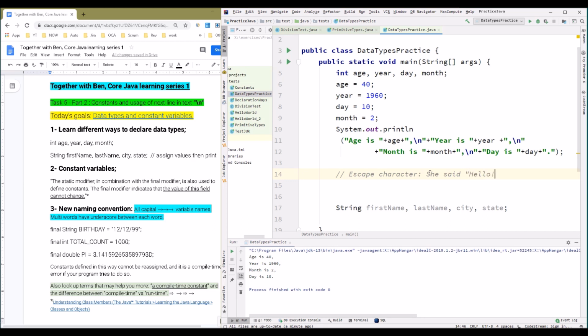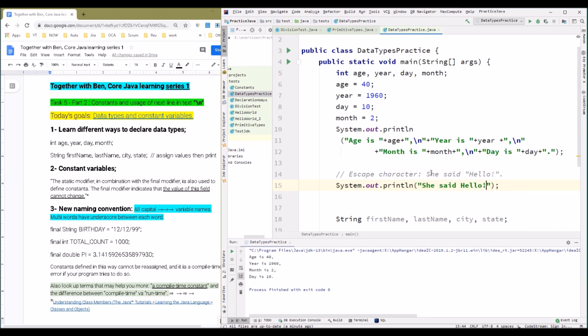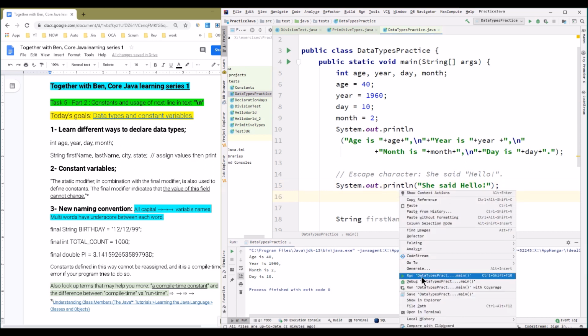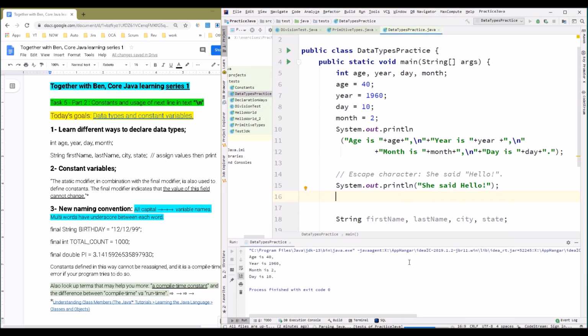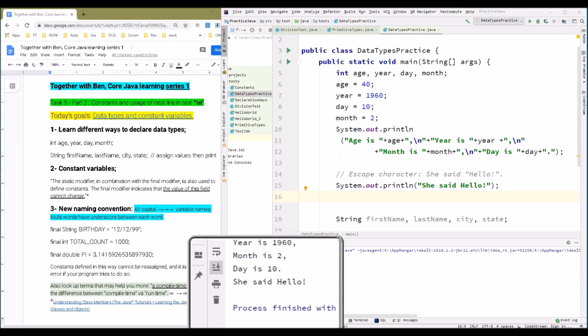So if I want to print this, I probably have to either create a string variable, or let me just do this. She said, hello. And let's run this one really quick. She said hello in the output, but it doesn't have the quotation that we wanted.